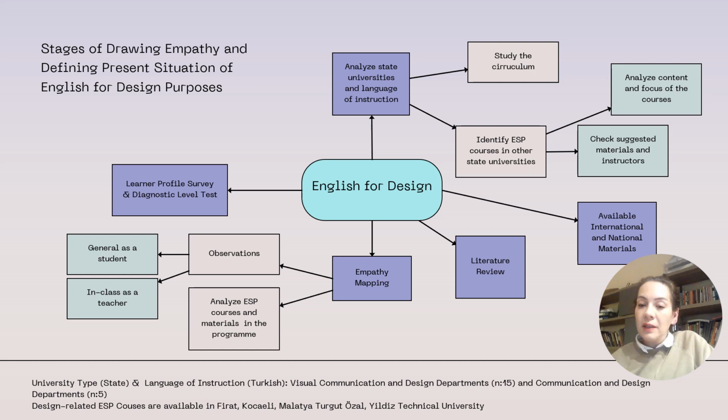And also we analyzed available international and national materials. We studied the curriculum of visual communication and design departments and communication and design departments in Turkey, especially in state universities. We identified 15 visual communication and design departments which offer their degree programs in Turkish, and also we identified 5 communication and design departments which offer their degree programs in Turkish.